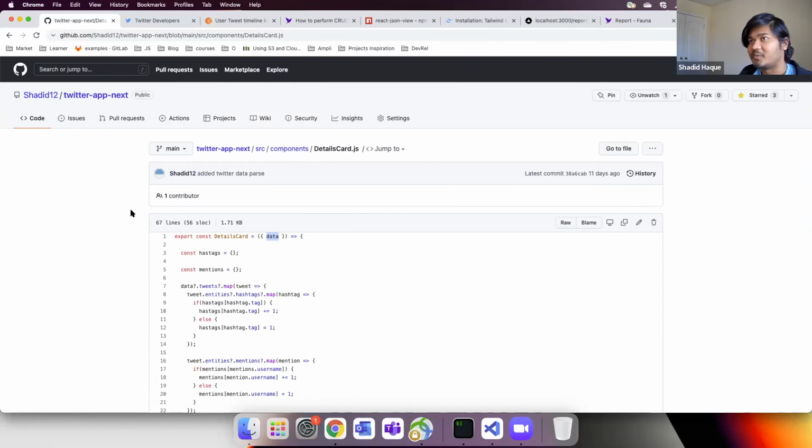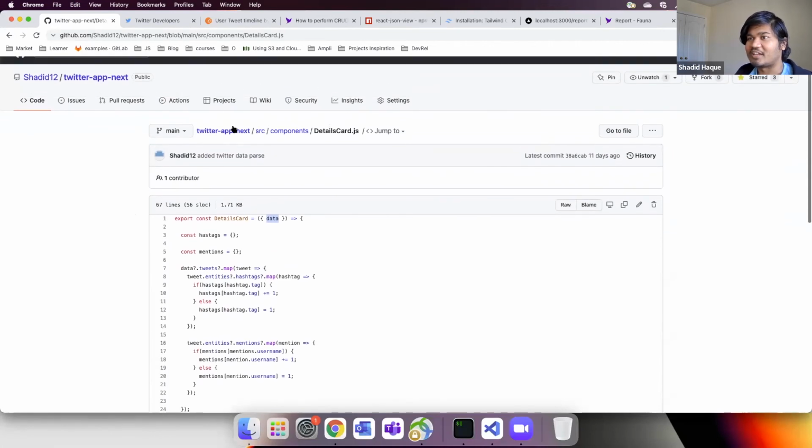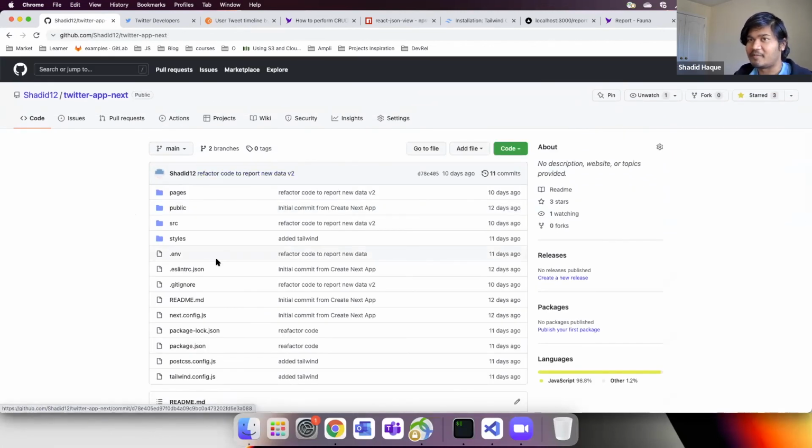This project is a beginner-intermediate project, but it's more focused on how you actually build a production level, bigger React application. It's not for complete beginners. It's more of a walkthrough of how to build real world applications with best practices in mind.